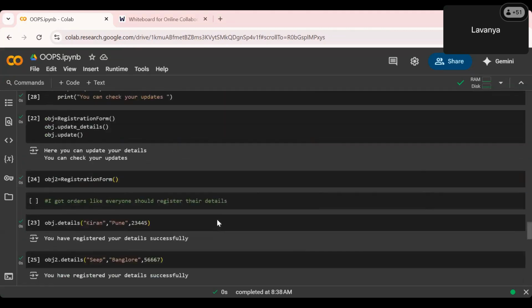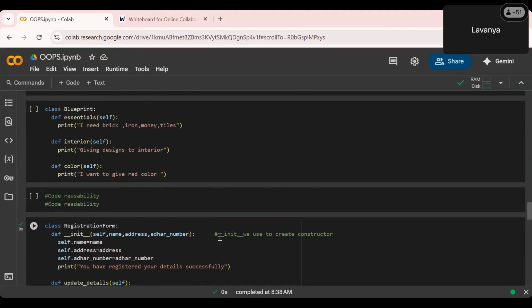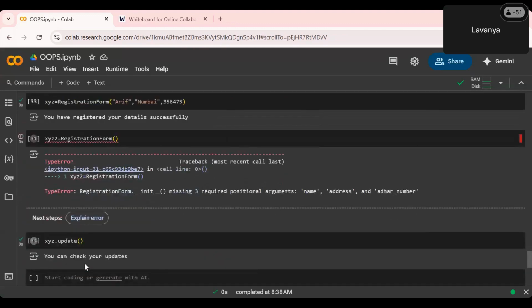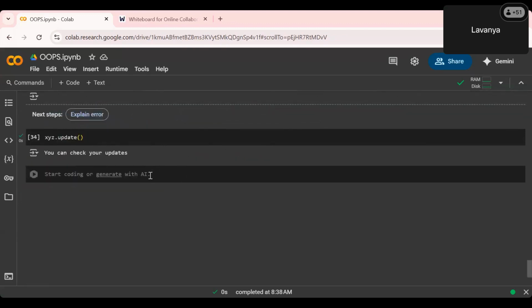Correct, because we have created the constructor here. So this is how you create your constructor. You will use the init method. This is the syntax of creating your constructor. Yes, everybody.